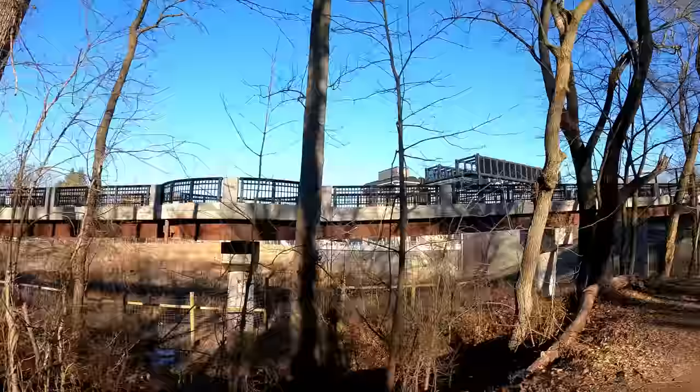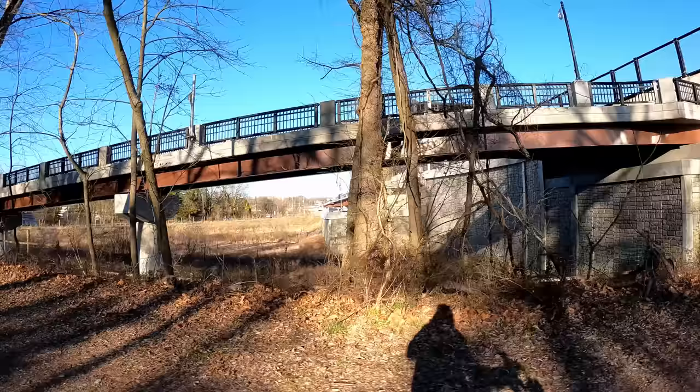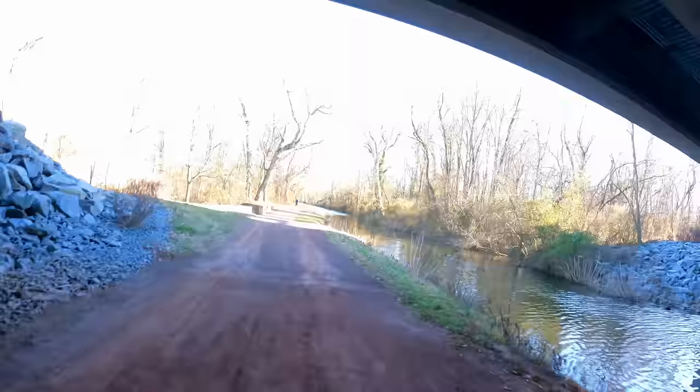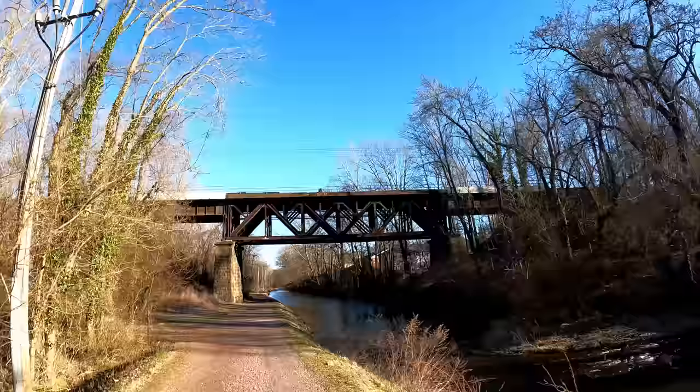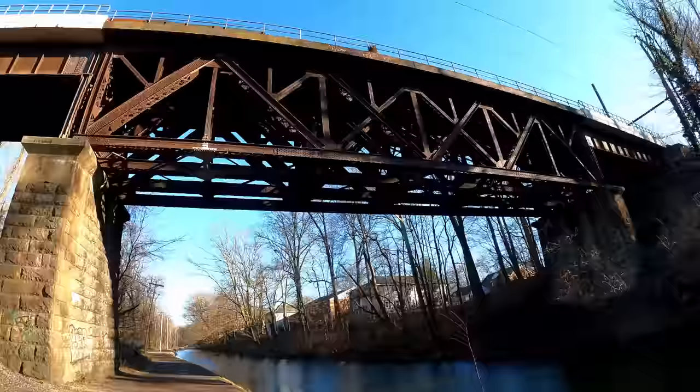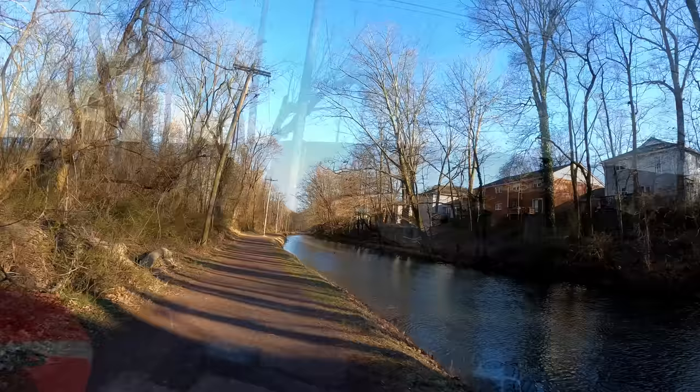Thing ever came to this area. It's a shame. There used to be a guy that had a house right down there. He was the only one. Had amazing privacy. Well, hopefully they gave him a good value for it. Passing the old Whipple Deck Truss Bridge. I'm actually surprised they haven't replaced this yet. This is from like 1800s.